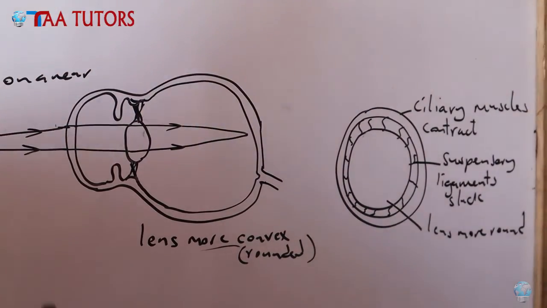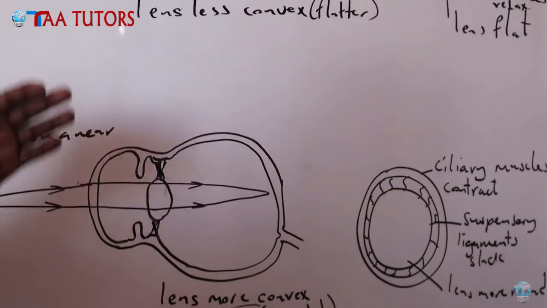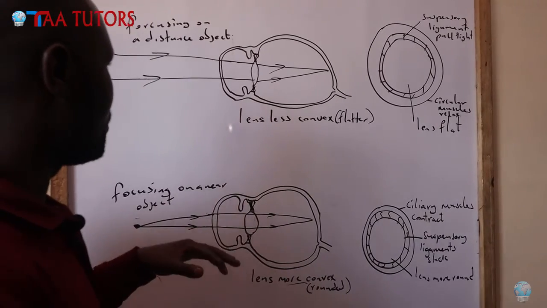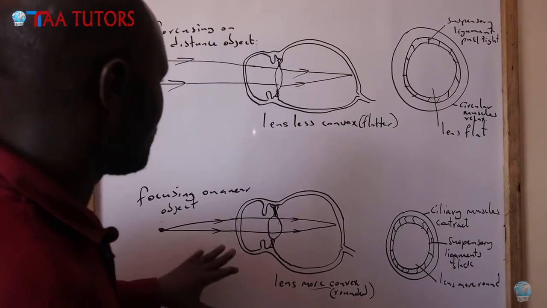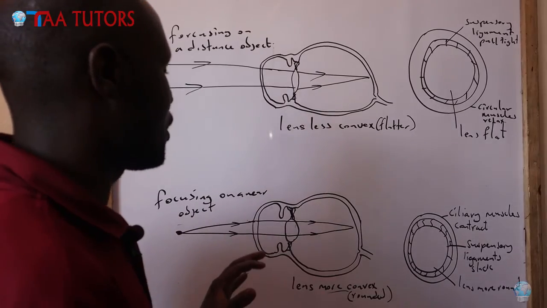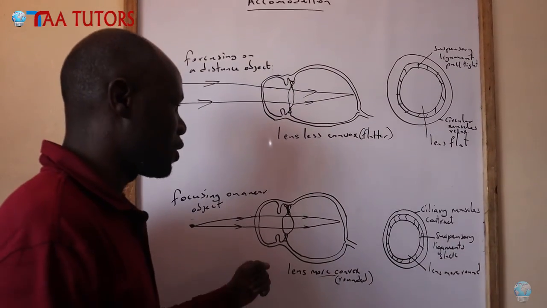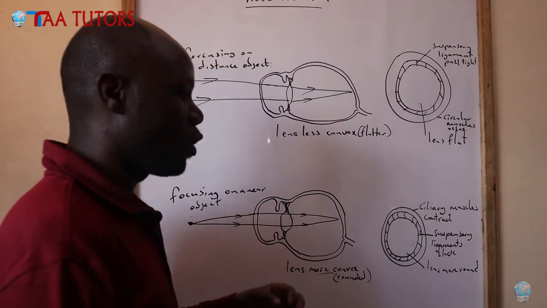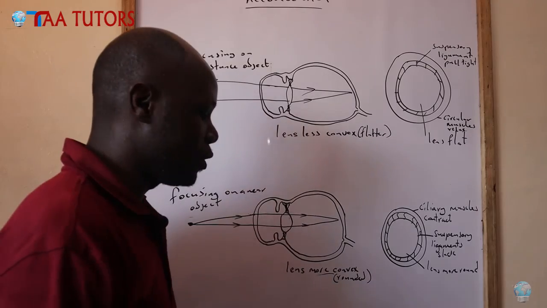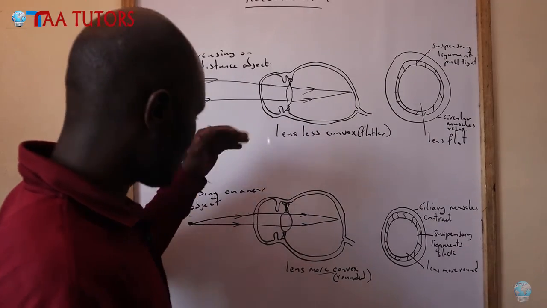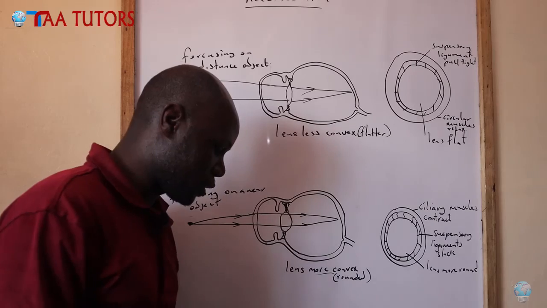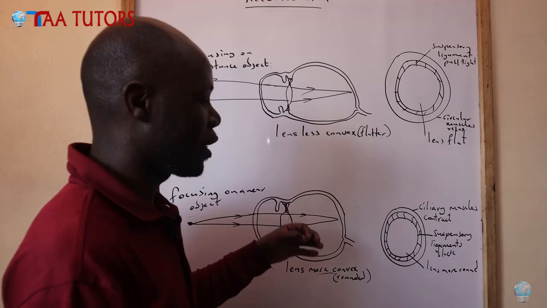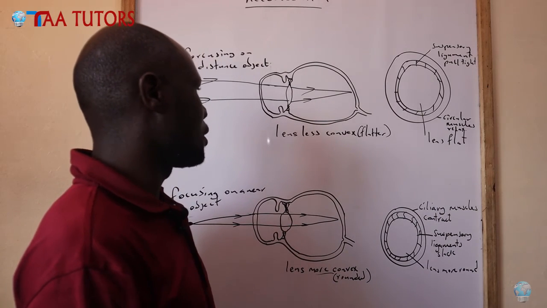So these are the events that normally take place all the time that we are trying to see objects, whether from a near point or a far point. These are the changes that take place so that we are able to visualize the image and focus it very sharply. All this is called accommodation, the changes that take place in the eye so that we can see objects whether from a near point or from a far point. That is what we are calling accommodation. So that is what happens, and I hope you have understood how the changes take place and how we can focus the object clearly.